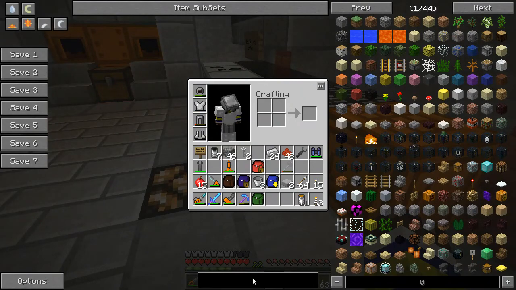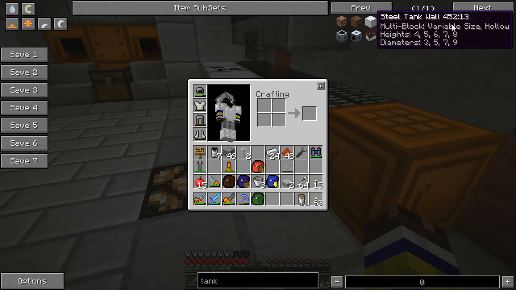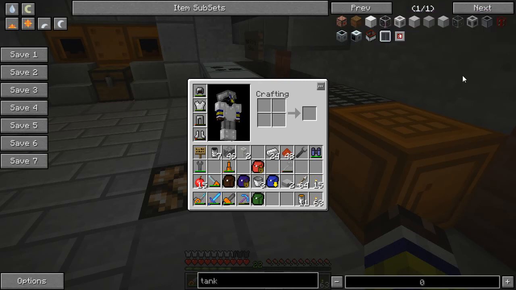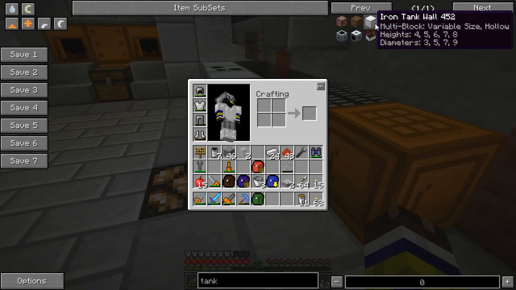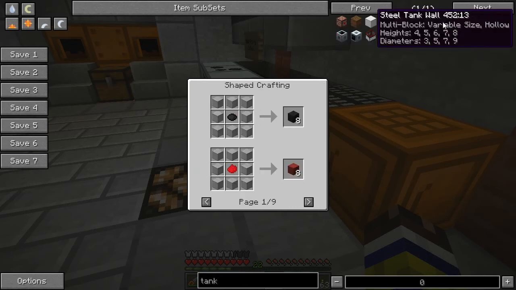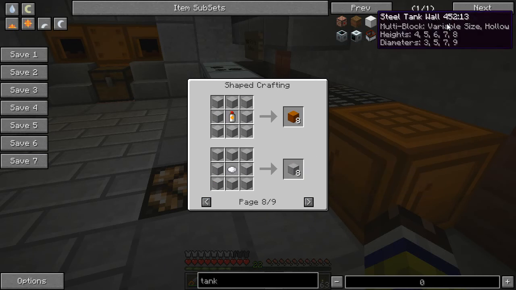Alright. So, tank. As you can see, there is the steel tank wall and there's the iron tank wall over here. Now, for the iron tank, you can see heights 4, 5, 6, 7, 8, and diameters 3, 5, 7, 9. You can do these tanks 3 by 3 and then just make them really tall, or you can do 5 by 5 by 5 or whatever you want. There are some rules as to how you're supposed to make the skeleton and such, but it's really not difficult.